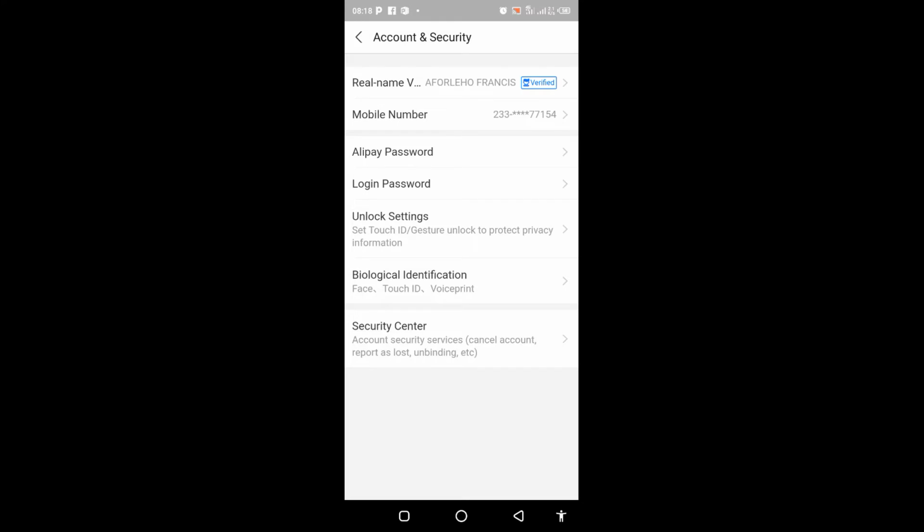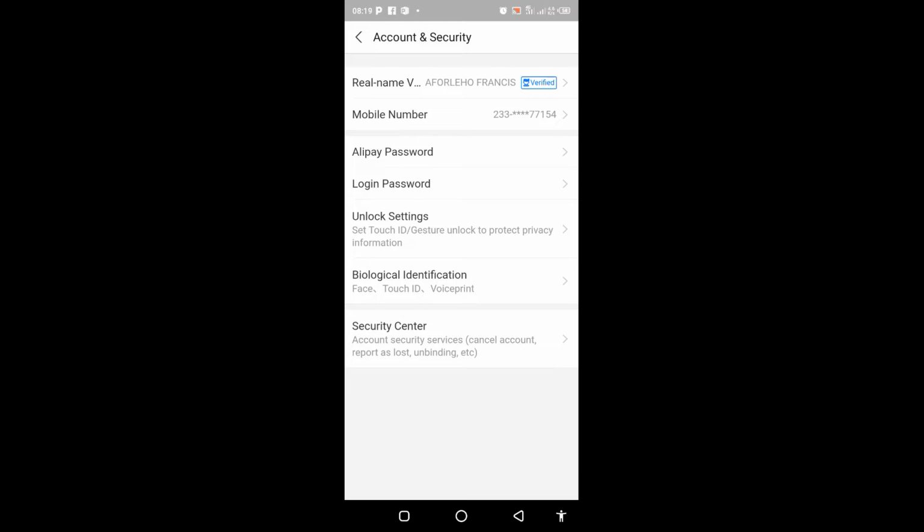Now when it opens, there are some details: your real name verification, your mobile phone number, your Alipay password, your login password, unlock settings, biological identification, that is the face, touch ID or voiceprint, and then the security center.